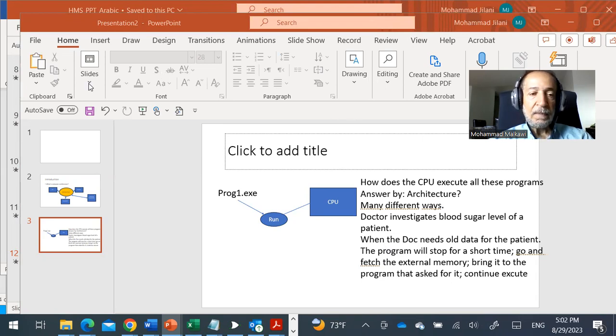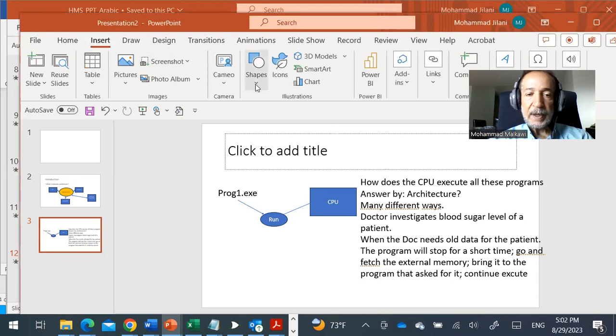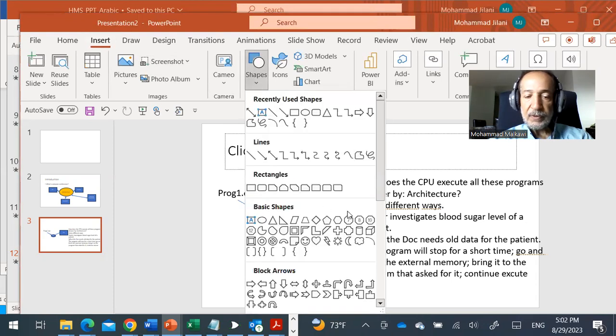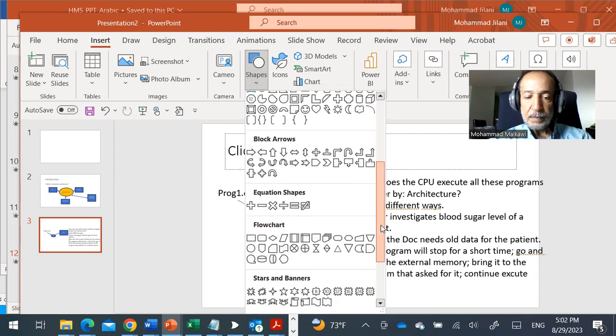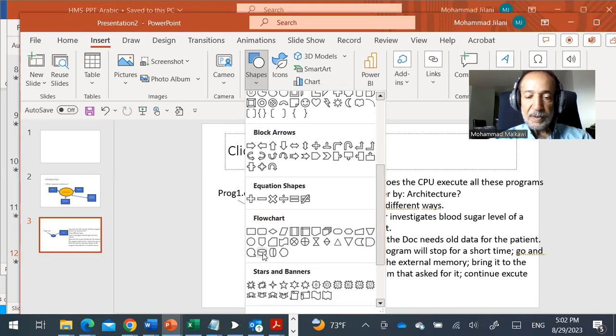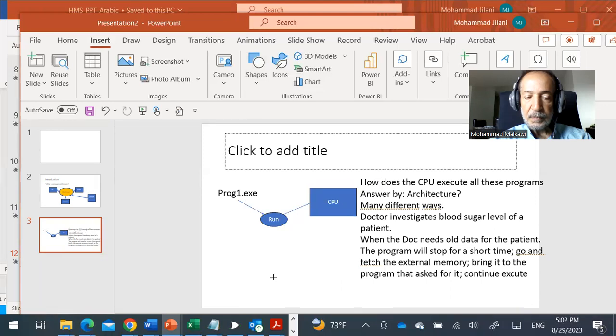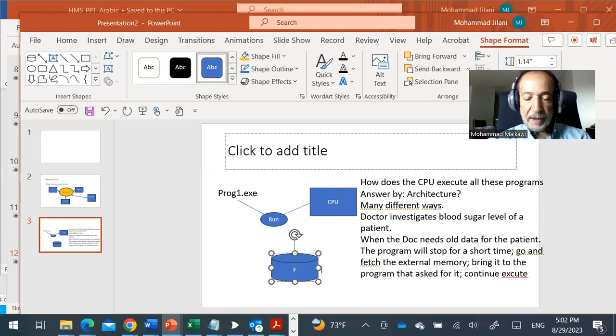So let me insert this shape for me. I'll get a hard drive. I think I have the shape for it. Yeah, something like this. That's where my files are.